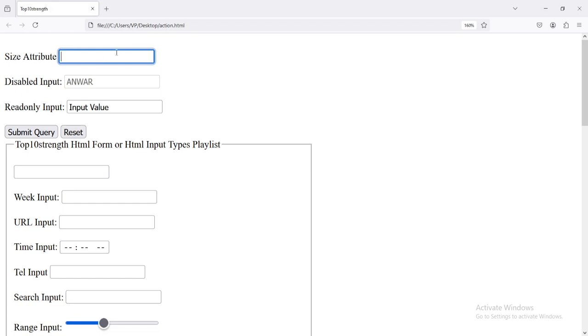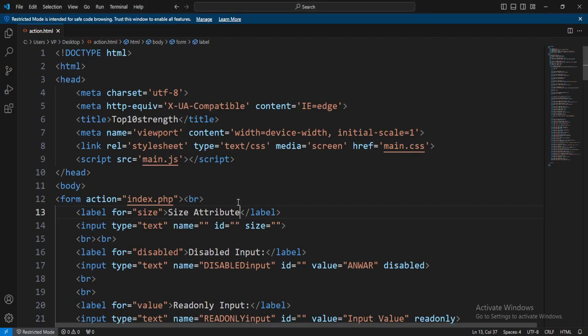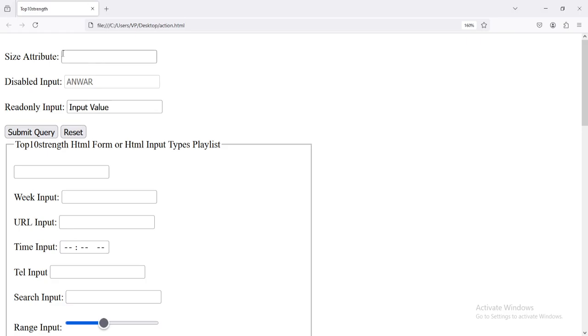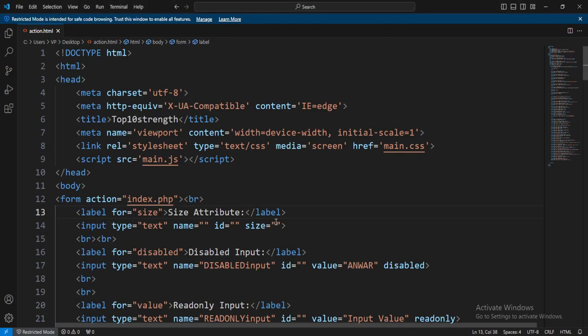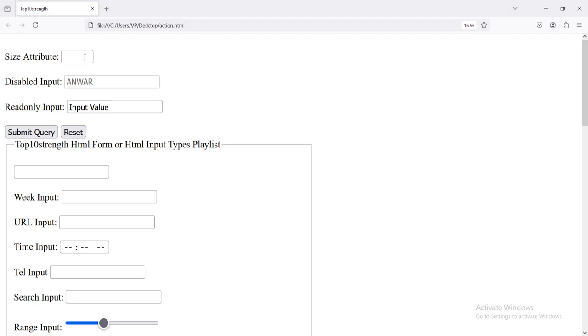By default, the size attribute of our input is 20. As you can see, it's somehow long, right? So if you want to control it, we can control it. I'm going to show you how we can control it easily. This is our first input, second input, third input. All our inputs have a default size of 20. So now we are going to decrease it by using this size attribute. Let's give it 5 so you can understand. Reload. Can you see the width? It controls the width size of our input.